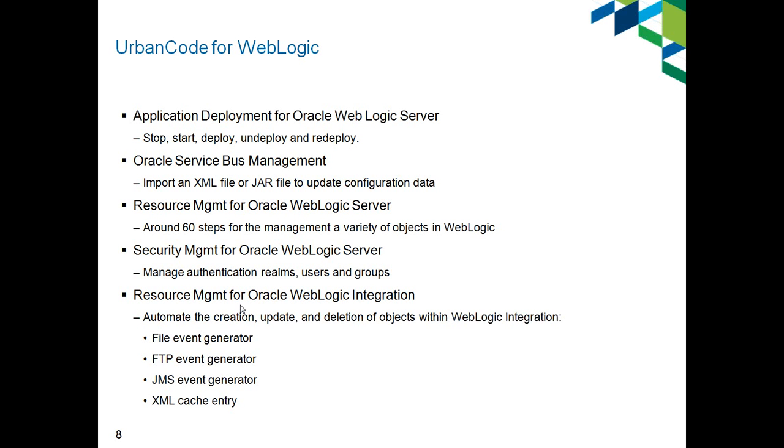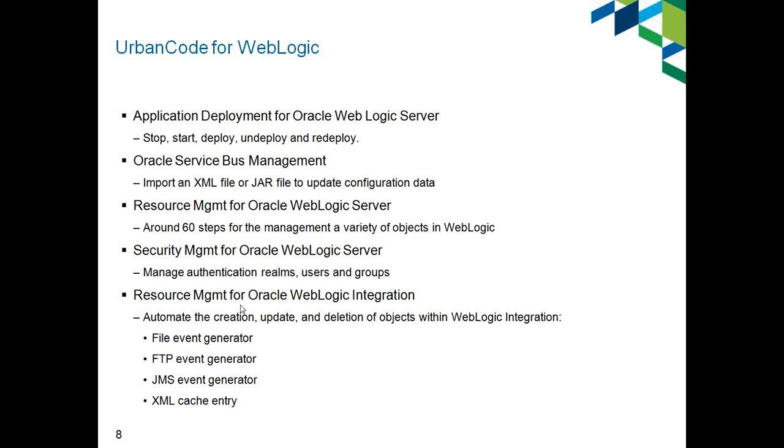The other option that we can take with this actually is that we can choose to store a parameterized or tokenized version of that particular XML file. And this allows us to replace areas where there are variables within the file with tokenized elements. So we can have an @ symbol, then a token name, then another @ symbol, and that then becomes a replaceable piece of content that UrbanCode Deploy can swap out for us and replace with some real value.